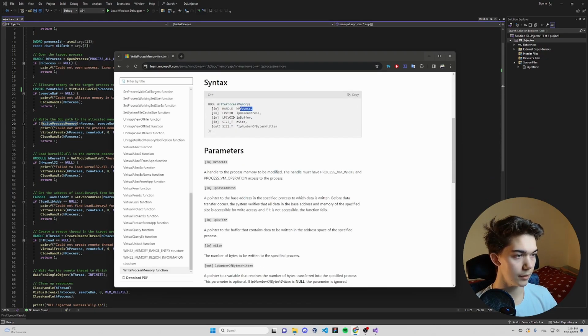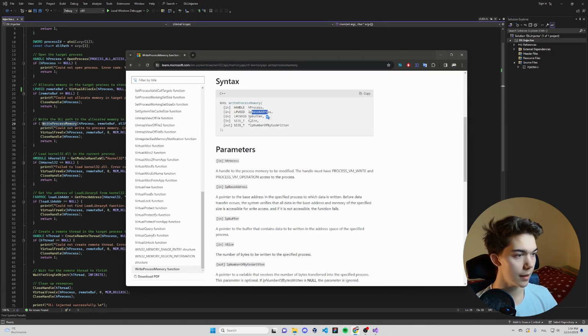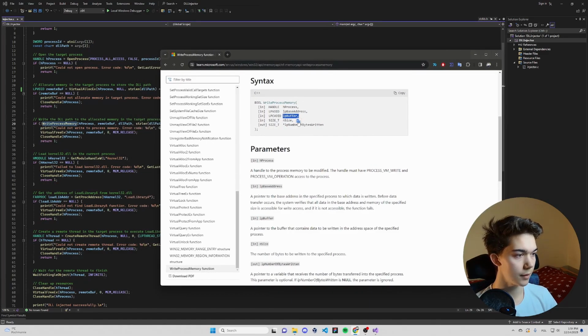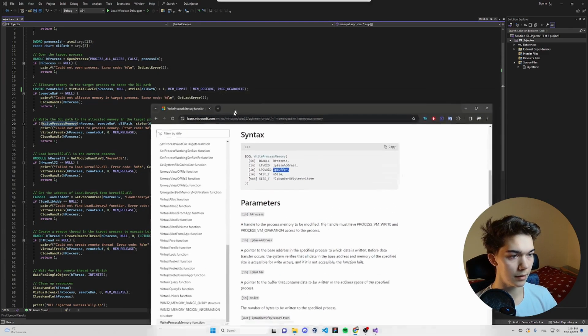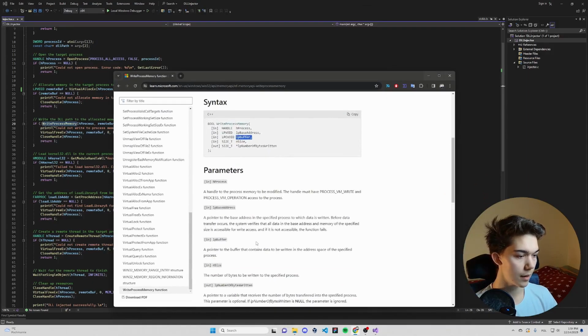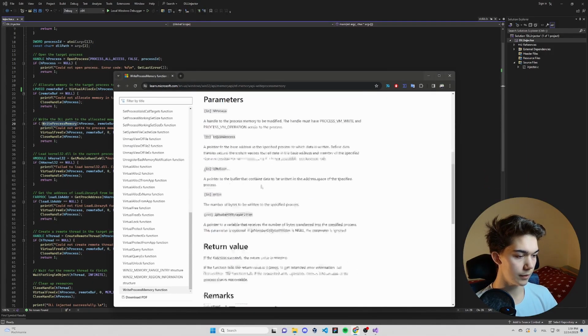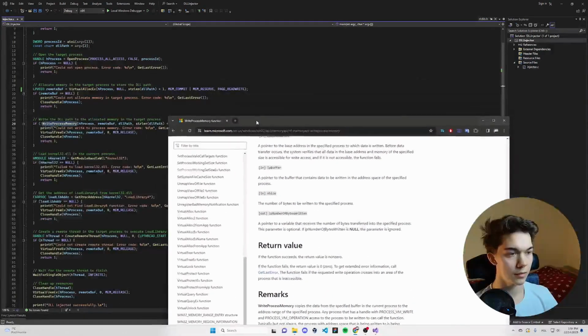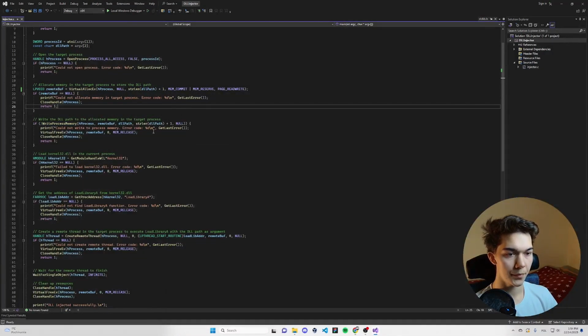Our handle to a process, base address, which is our remote buffer, lpBuffer, which is the DLL path, size, which is the length of the DLL path, the length of the string +1, and number of bytes written. This parameter is ignored if we pass null, because we don't need to receive the number of bytes. So we pass null here.